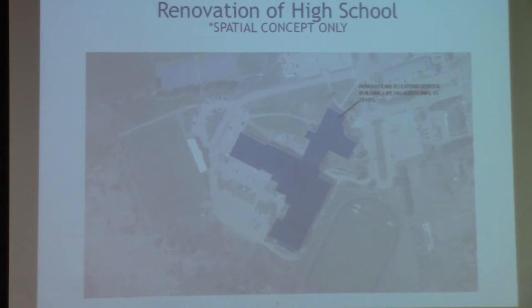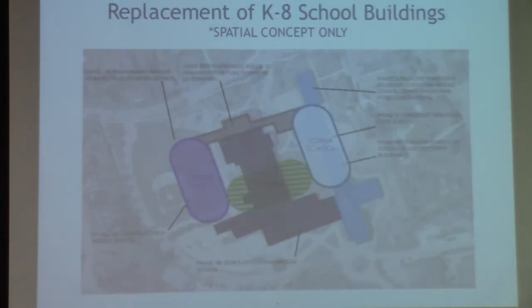It's like if you own a series of buildings, you don't necessarily want to replace the roof at the same time on all of them. It's very costly, and then you end up with the same situation again 15, 20 years later when you have to replace the roof and go back to the original. This is a phased approach, and I apologize if this isn't really legible right here. This will all be made available online tomorrow, this week, uploaded for everyone to take a look at. Sort of multi-phase approach to replace the K-8 buildings here.